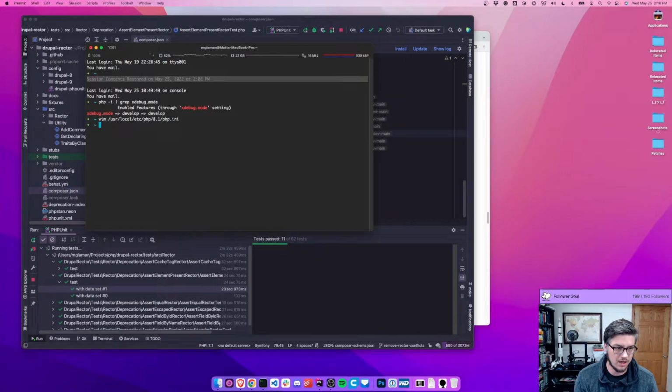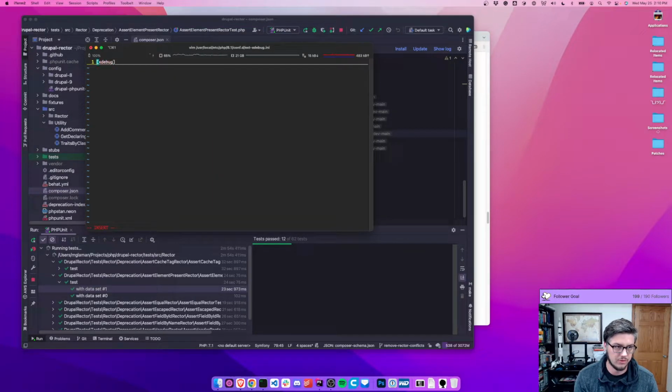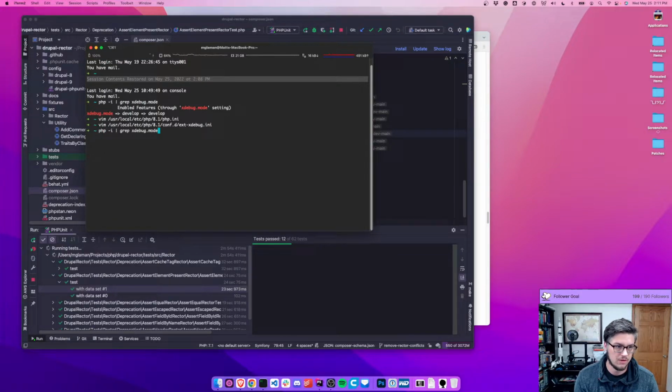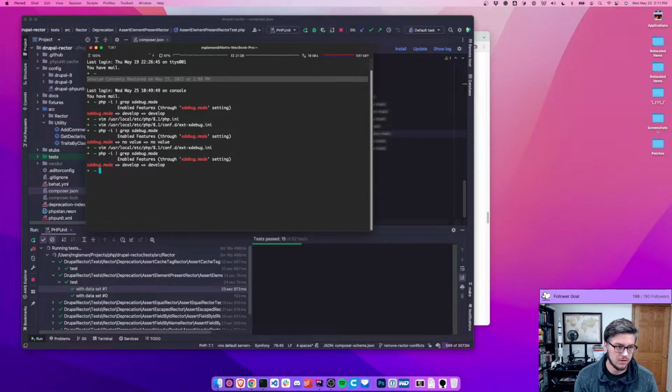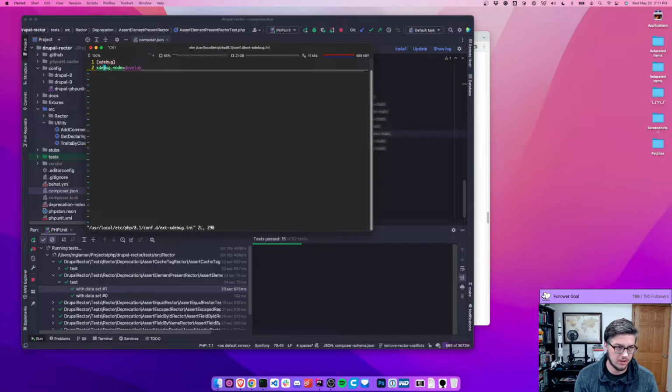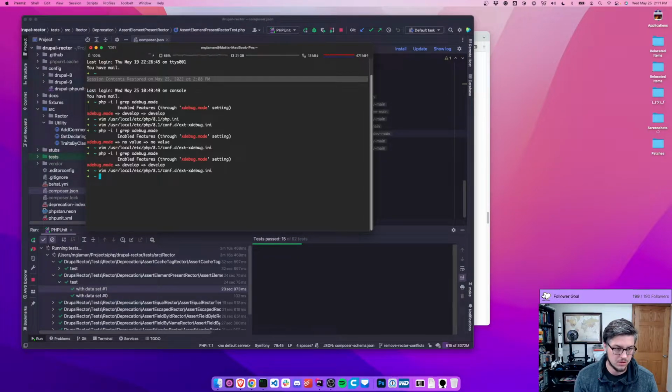Oh, because I don't have, so we've got to do here the .ini. It's like xdebug.mode equals off. If I did php with no value, let's just make sure I did this right. I change that to be develop. Okay, I did have that right. All right, so that's off.